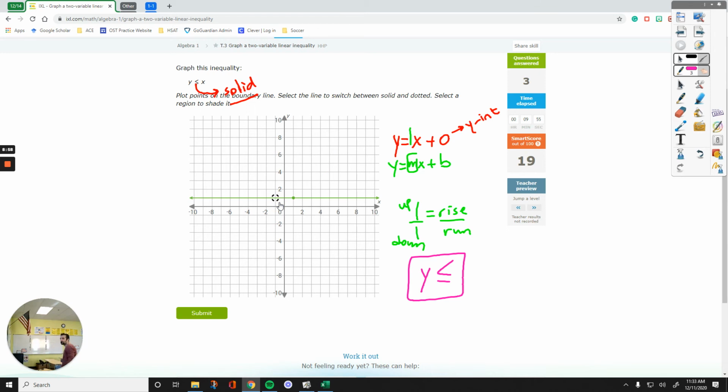Oops. Let me just fix that problem. Okay, our y-intercept is 0. So at this point, I have my y-intercept. And all of the numbers that I want to shade should be less than that number. So that point that I just drew the arrow towards is at 0. What numbers are less than 0? -1, -2, -3, and all those numbers, if you just think about the vertical axis, the y-axis, all those numbers are in here. So you're going to shade the area that has these numbers.